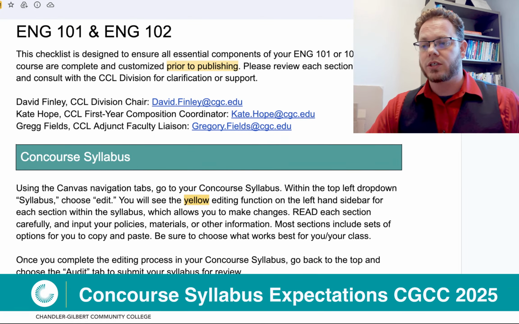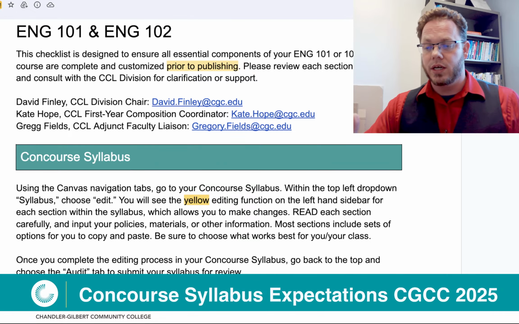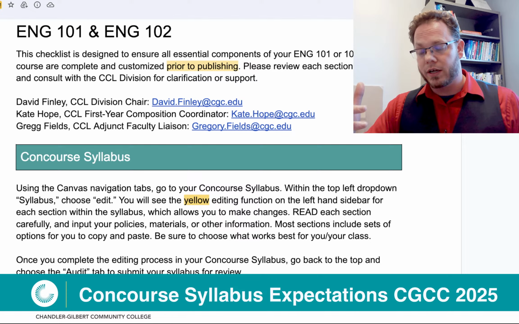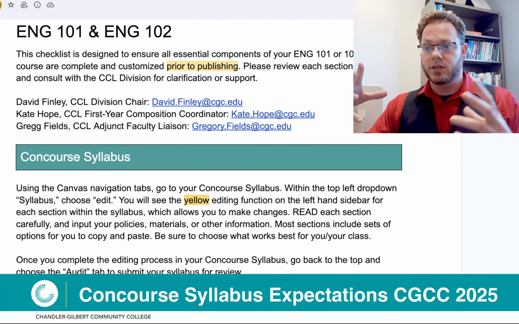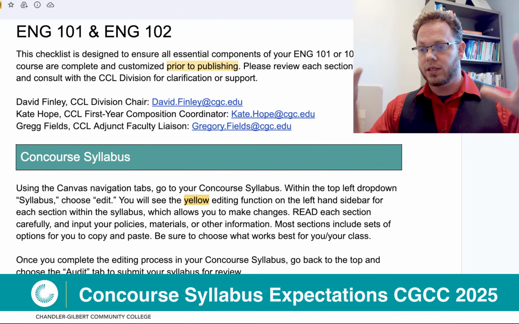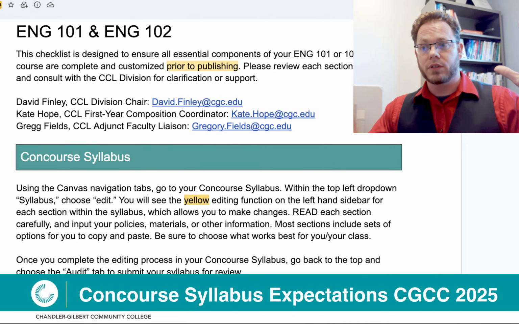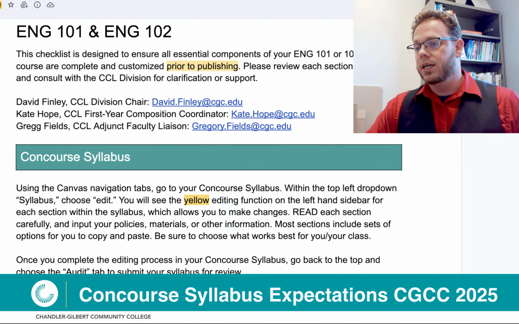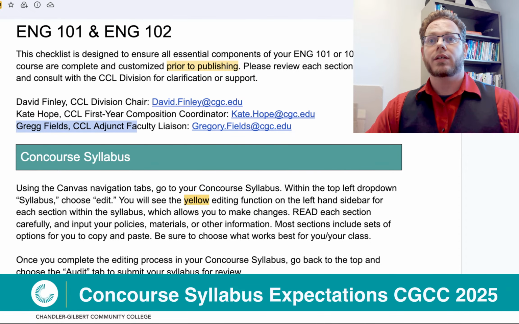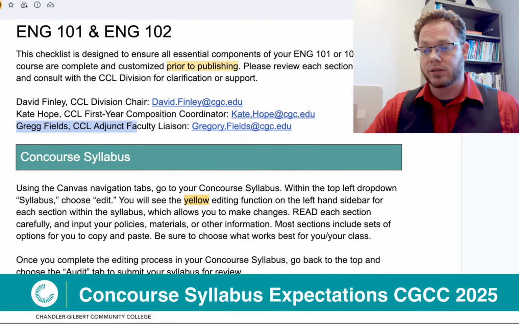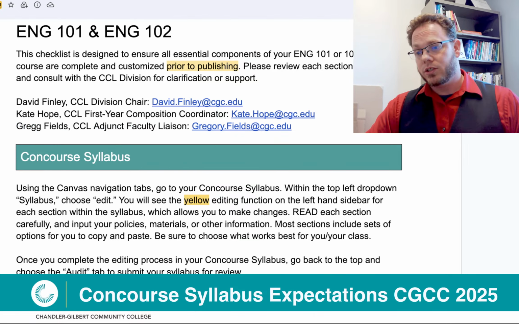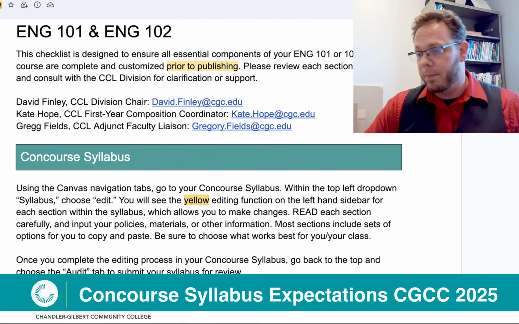If you have questions about this, you can contact, at least right now, us three for sure, about any of these things. In my current role, I'm onboarding and adjunct liaison, or faculty onboarding. I'm doing some of the hands-on stuff, and then Kate is coordinating FYC and in support of David, who's chair of the division. So I kind of see it as three umbrellas. I'm just the guy who helps people get stuff done and figure out the logistics of things. I'm also a big pedagogy nerd, so these are things that happen.